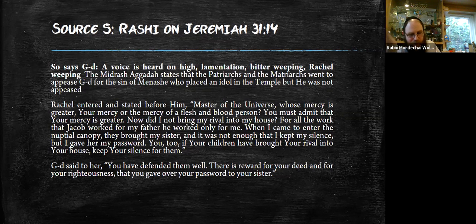And of course, the most famous example is Moshe, when he says to Hashem, if you're not going to forgive them, erase me from your book. And Hashem says, I'll forgive them, but just as a token thing, I'll also take you out of the Parsha of Tetzaveh, where Moshe's name does not appear. Again, the power of the words of the righteous. Jacob got his wife. Oh, by the way, we've conveniently overlooked the fact that Yaakov got Rachel killed with his pronouncements. But anyway, let's put that to one side. So this is the power of Rachel's prayer, particularly.